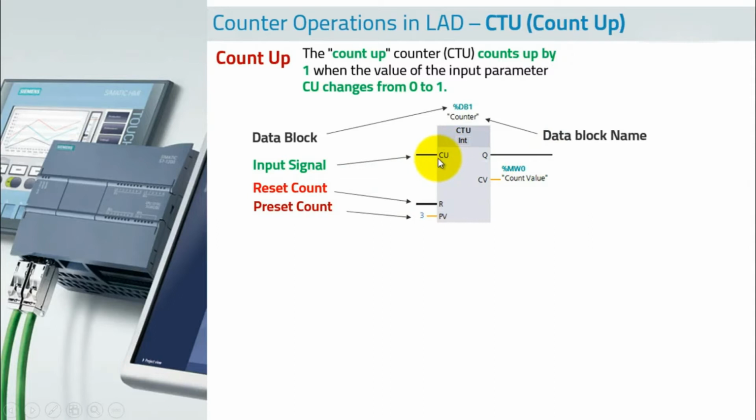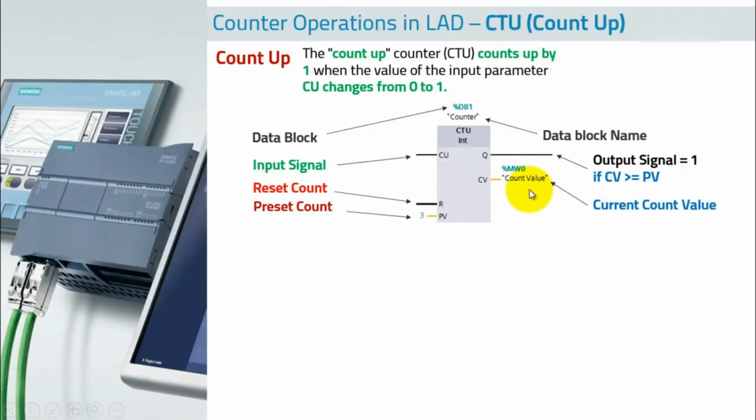So you can imagine that the counter can be used to count any signal that comes to its CU. It could be inputs, outputs, or a time signal. It could be any event which goes from 0 to 1, which can be counted by a counter to give the outputs. Let's see the timing diagram and an example. This says that the output signal is 1 if the CV, which is the count value, is greater than or equal to PV. So if it is 3 or 4, equal to or greater than PV, the output goes on.